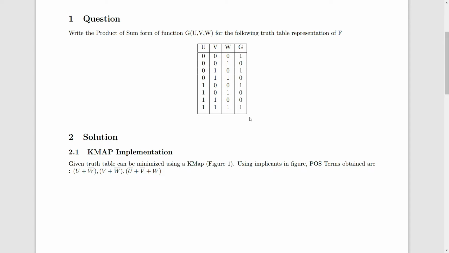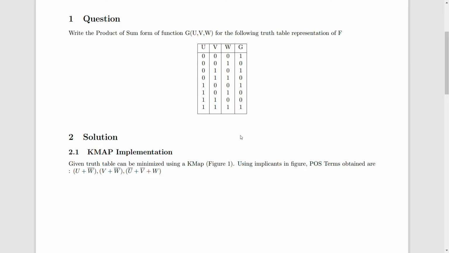So today we are given a truth table where we have to find out its product of sums form, and then we also have to implement its NAND logic using the NAND logic gates, and then we are also going to see how we can implement it using the C code. I will create the executable and run it on an app called Termux, which creates a Ubuntu or Linux environment on a mobile phone. So let's begin.